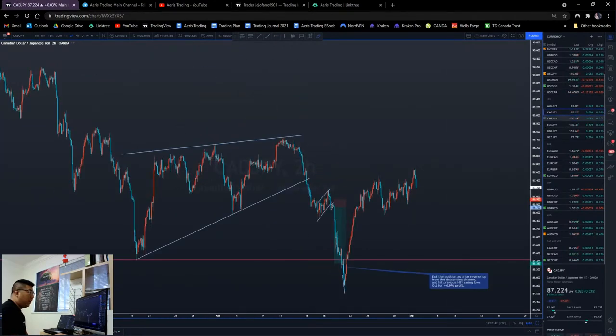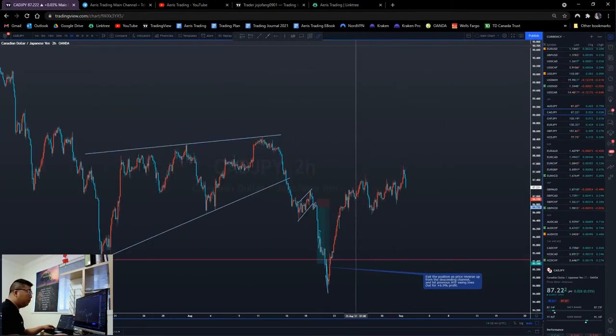Someone asked about CAD yen here. So I think CAD yen here could be something, but again, it has to be a little bit more development for me. Now it looks like something is pushing up here, right? Almost to me, this is a structure on its own here. And there's a mini double top here, it looks like. Now, I want to see more, right? This is kind of what we just went over earlier.